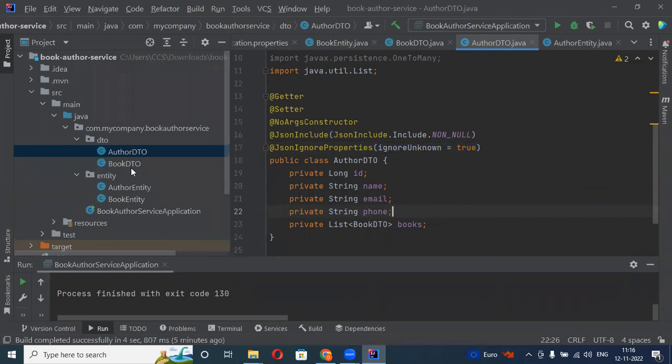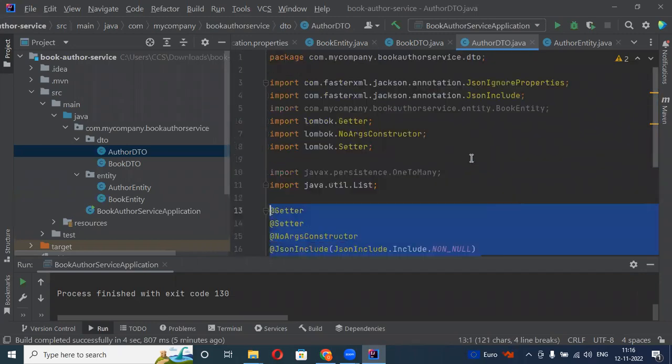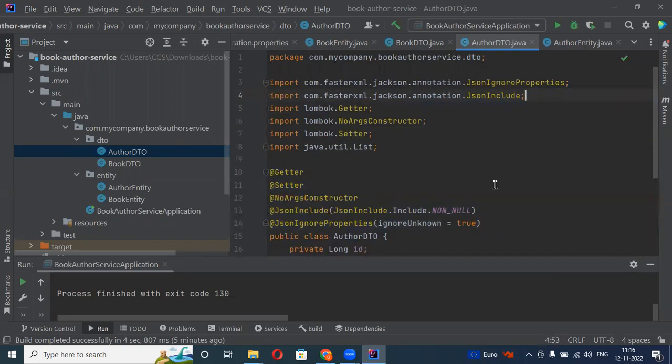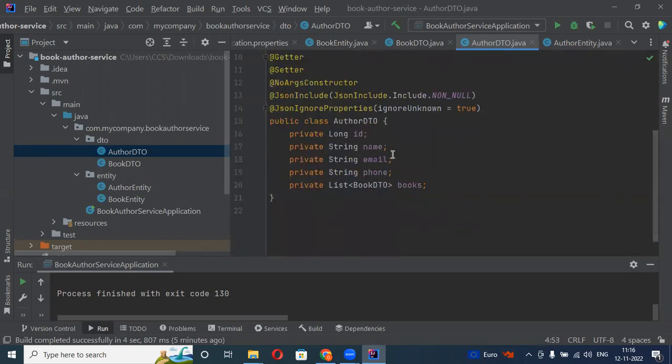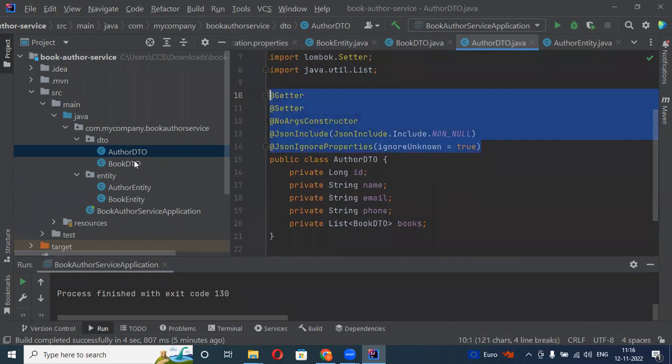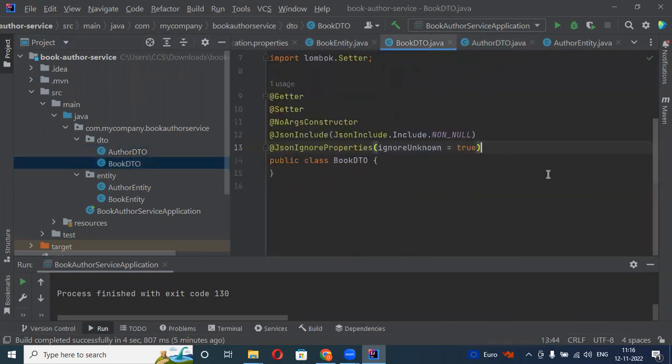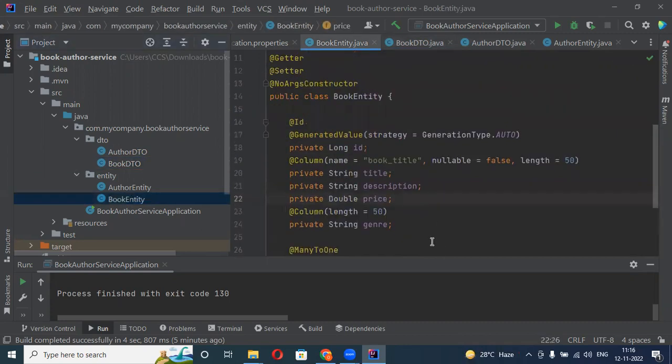All right. So the same thing we need to now do for the book. I will get rid of this. This we don't need. This we don't need. So I take this, copy it, and put it here in the book DTO. And we'll take the same entity fields here as well.